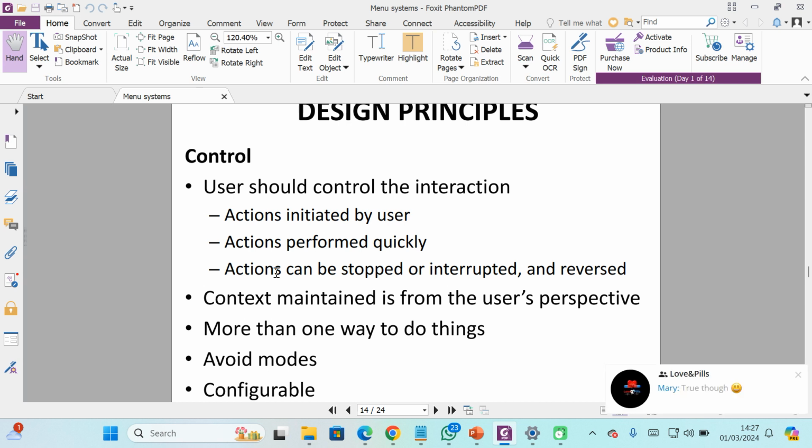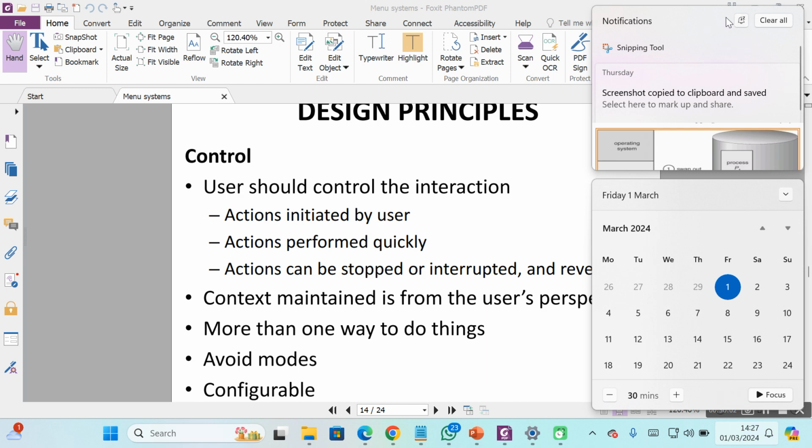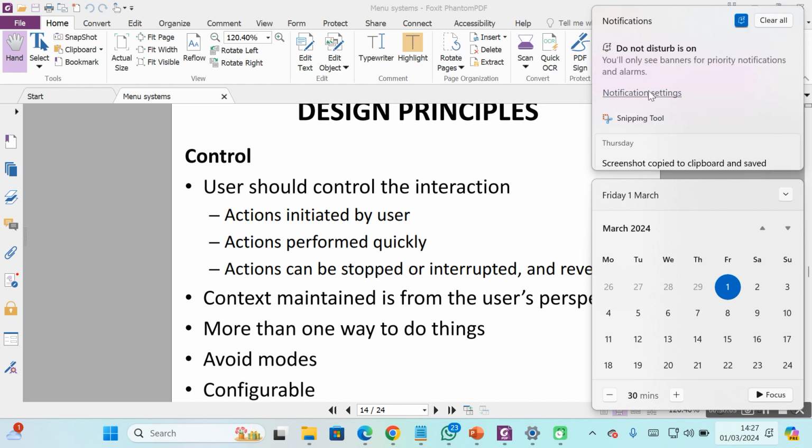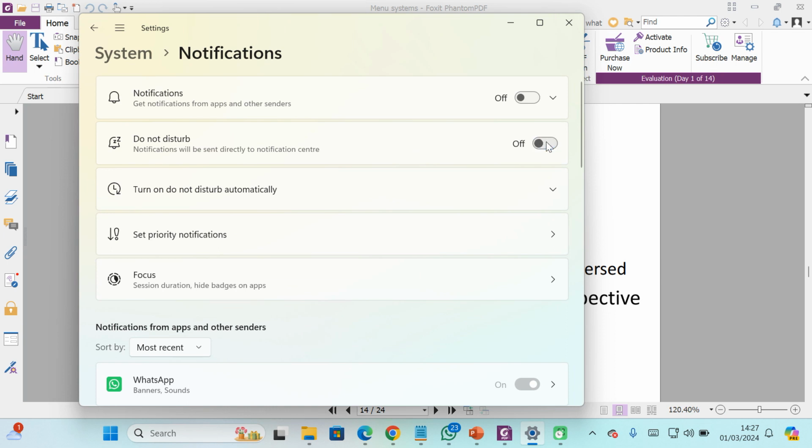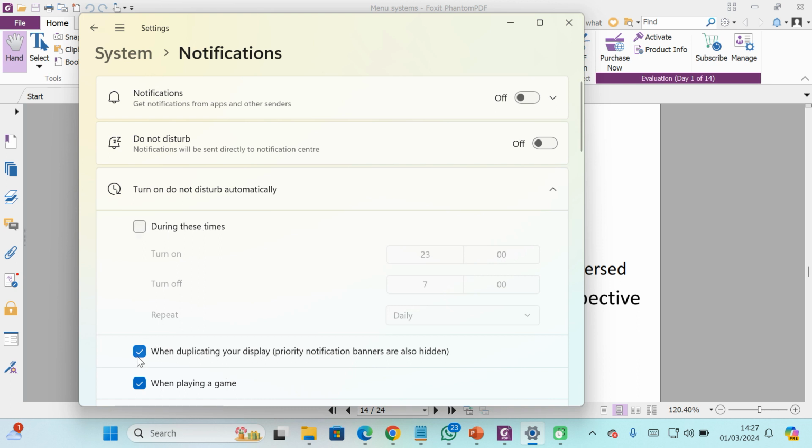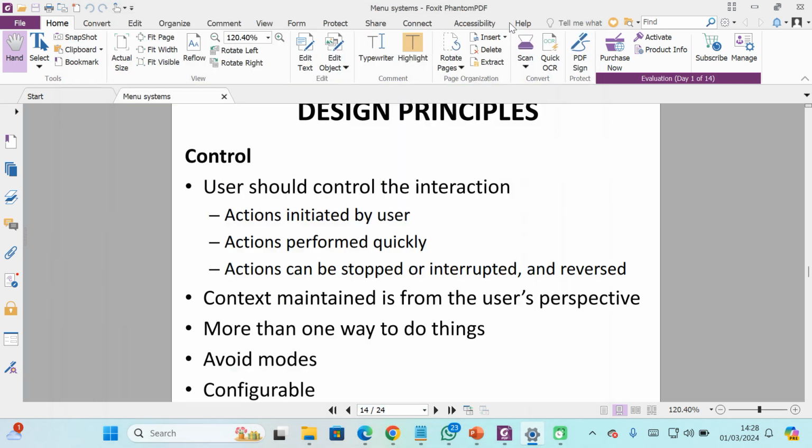So while the information is in process, the system should allow you to cancel. Whilst the system is trying to save, the user can click on cancel, and the system can cancel whatever is happening at that particular point in time.